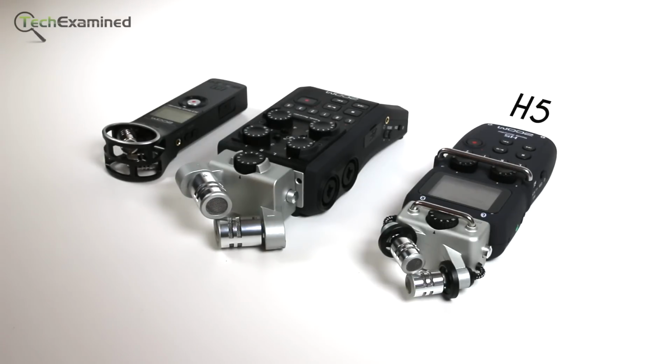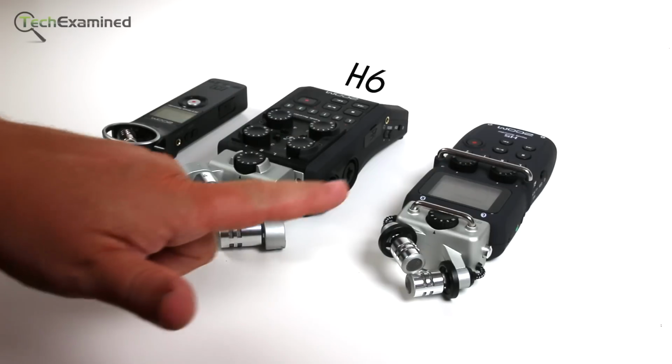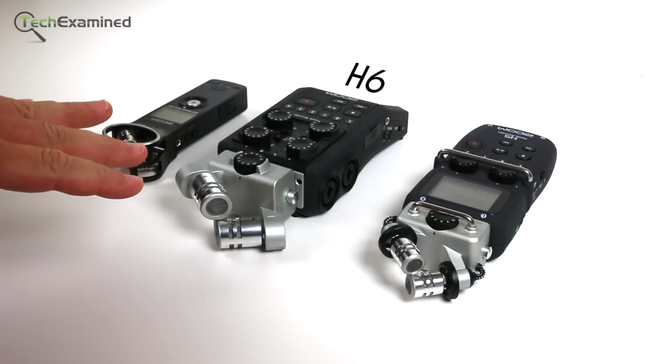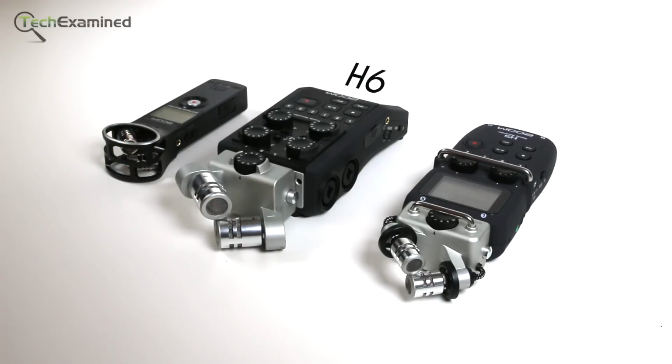from, and to make it fair, on the H6 we are currently using the 90-degree XY mic, and like I said, the current XY mics on the H5 do not twist to 120 degrees like the H6. Now, that's not to say that you couldn't take the head from the H6 and switch it over, so I just wanted to make it fair at exactly how it works.